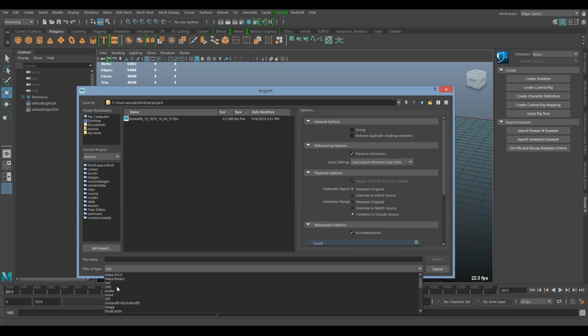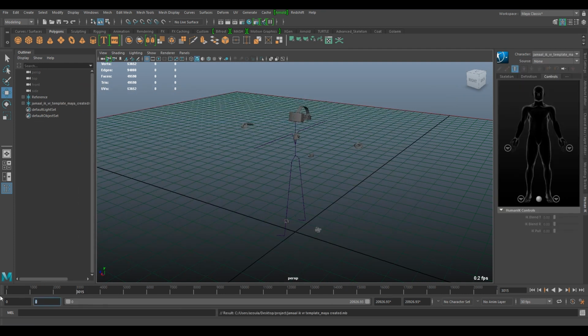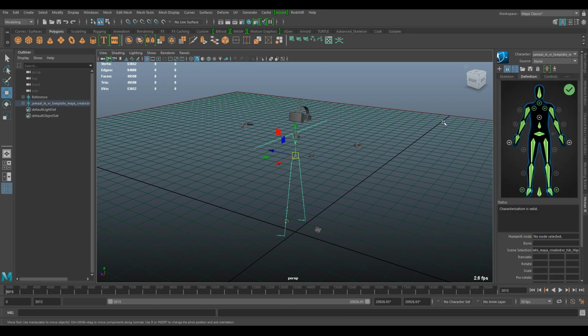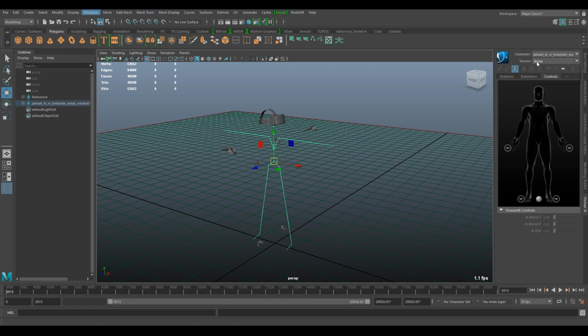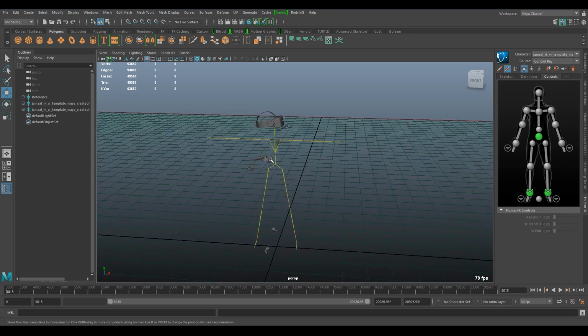So change the Maya scenes and import my skeleton template. Put this back to 3015. And you see I have my skeleton here. It's already been defined. Basically I just use Maya's skeleton template, which came already defined, and all you have to do is add controllers to it. Let's create a controller. I really don't like those circle controllers in the way.